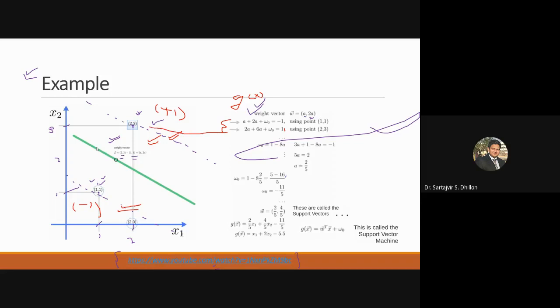So we can easily write this equation from (2, 3), and you just have to write it as 2a plus, because there is a 3 into 2, there is 6a, and plus w naught, and this is also g(x).